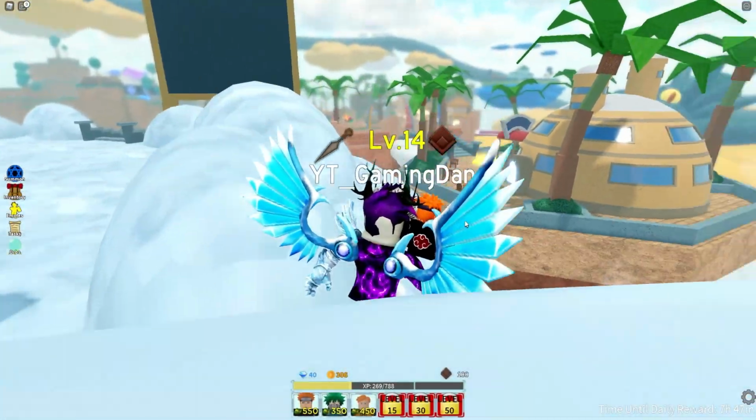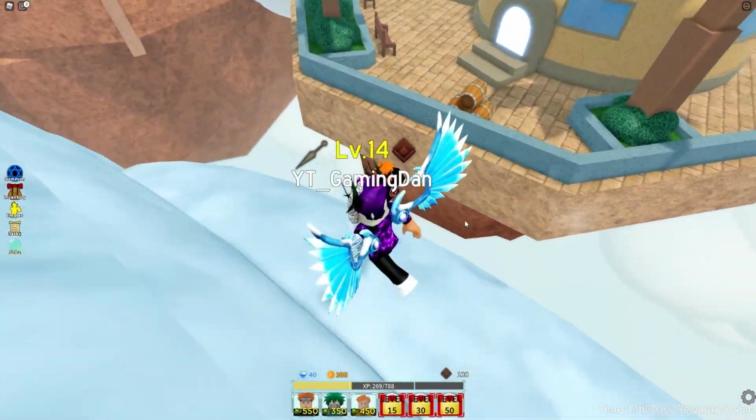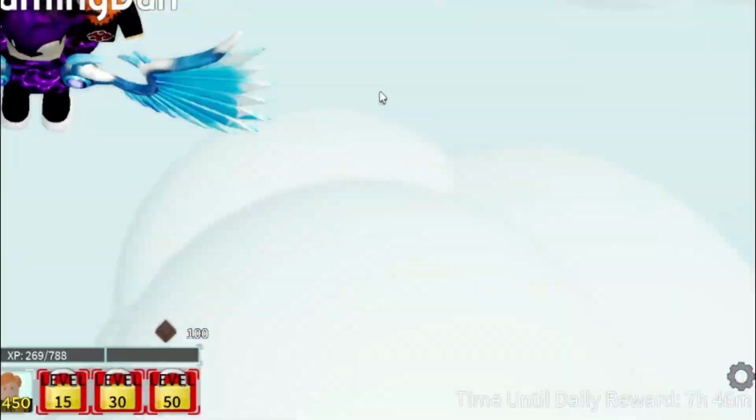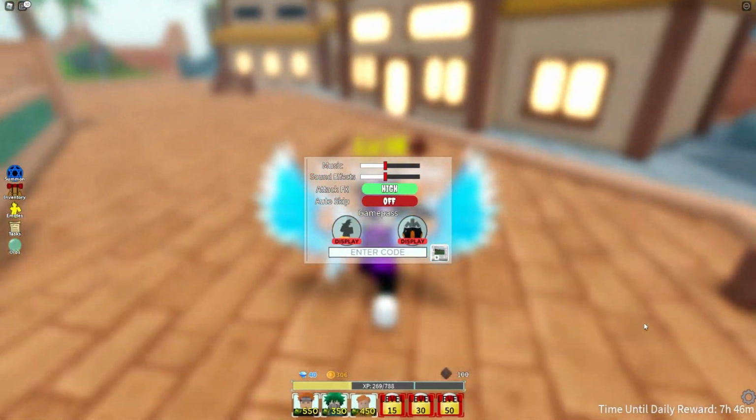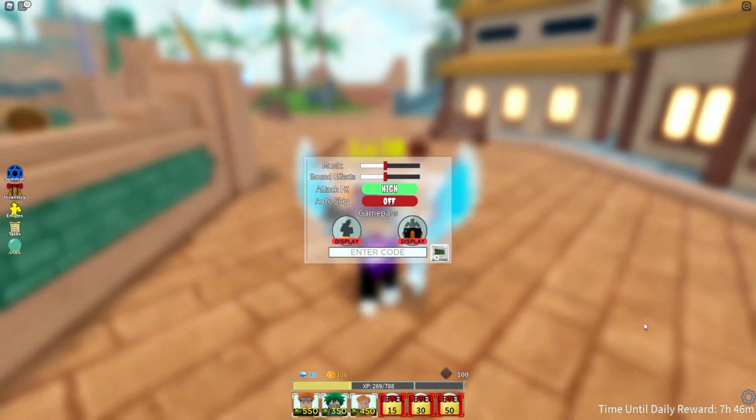Right, okay guys, so if you do not know already, in All-Star Tower Defense the claim codes, what you guys are going to want to do is go to the right, click on the settings icon, then the code menu will come up. So these are in any random order. Let's just get into it now.